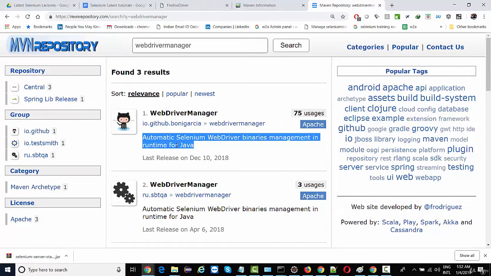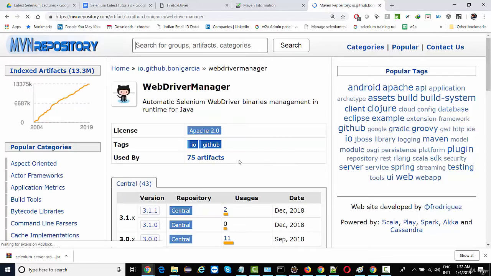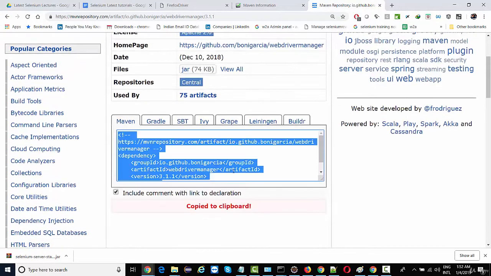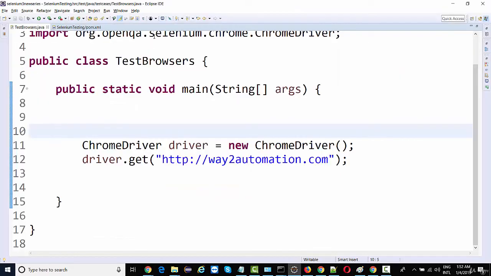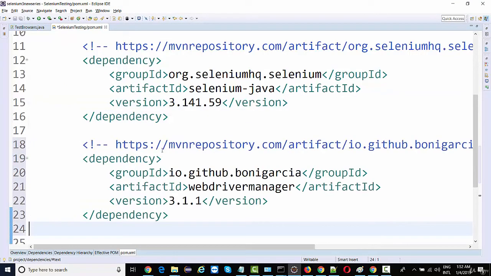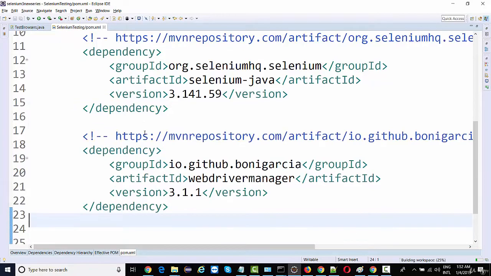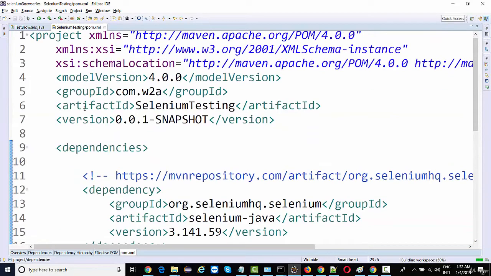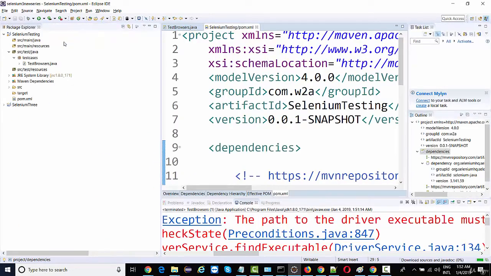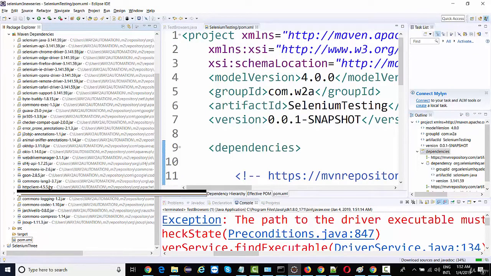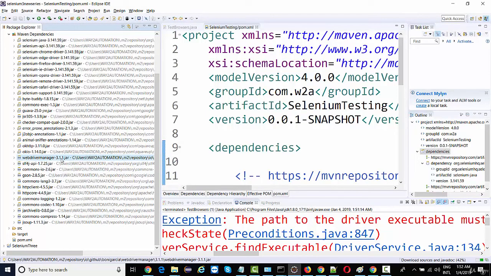You need not worry about it. You just need to include this dependency, this jar file. Copy this, go to your pom.xml and paste it over here. Make sure you are adding all these dependencies inside the dependencies tag only, right? Inside the dependencies tag, you'll see the WebDriver Manager jar has been added.